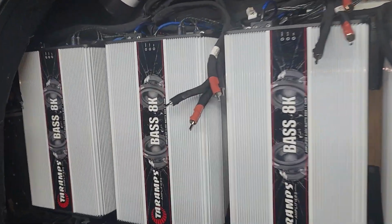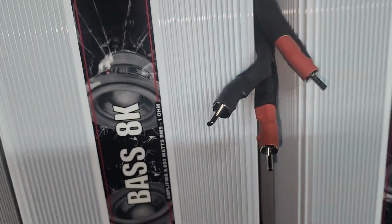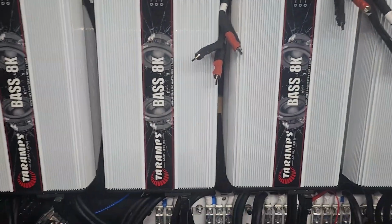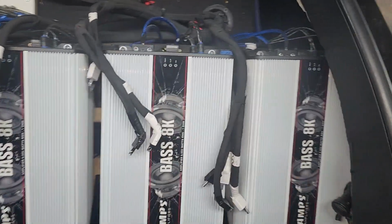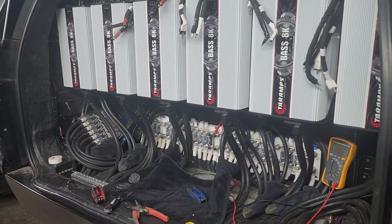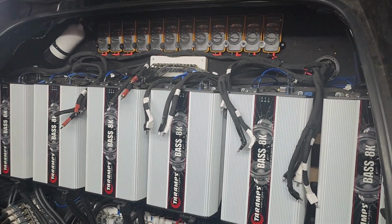So we switched it up to some normal 4 gauge inputs, threw some heat shrink on them. Didn't have white, might go back and do white, but the red at least matches that, I guess. But it is what it is. We're gonna get these other 6 done, and then more than likely I'm gonna get the powers in, and then we're gonna turn everything on and see what these are all tuned at.